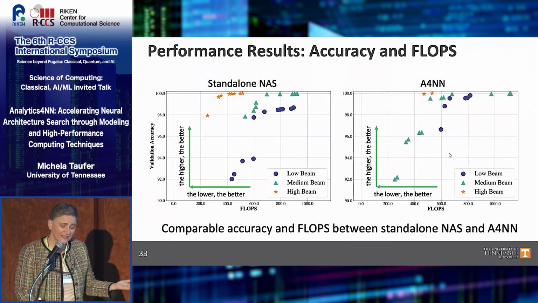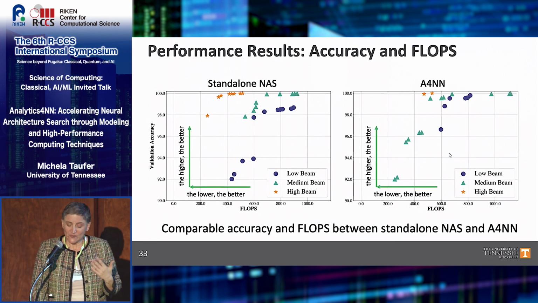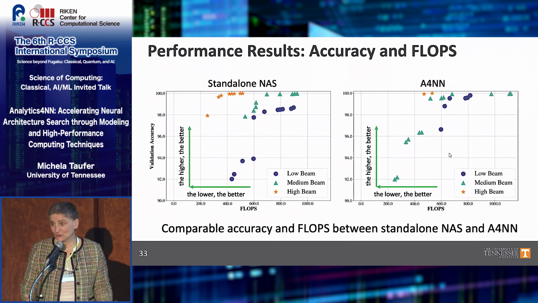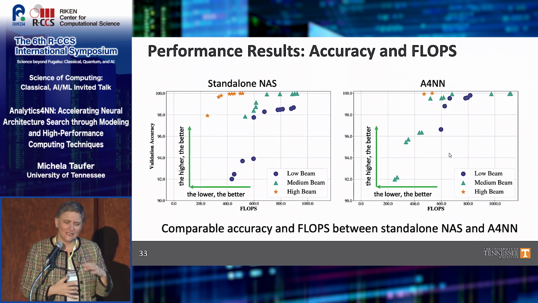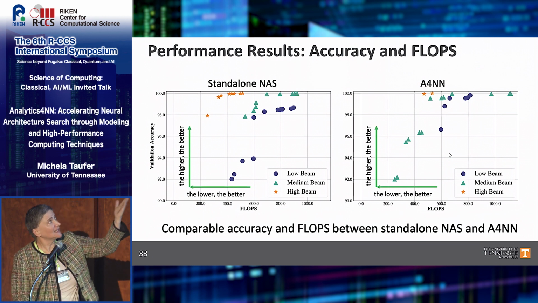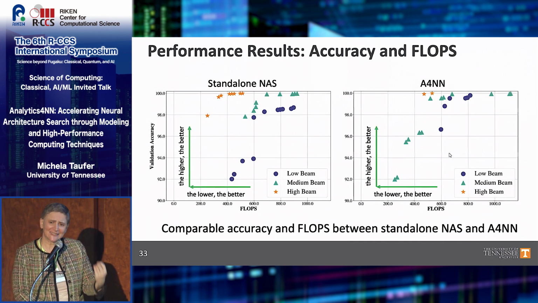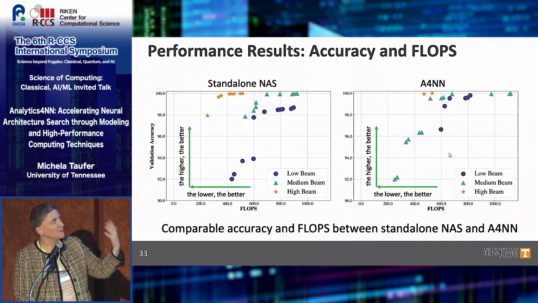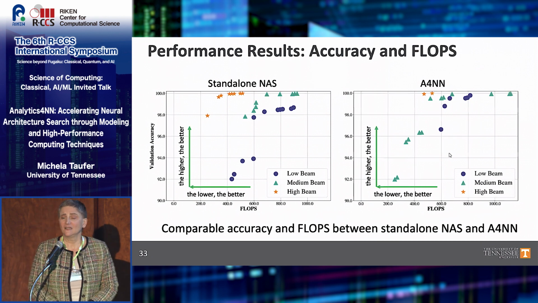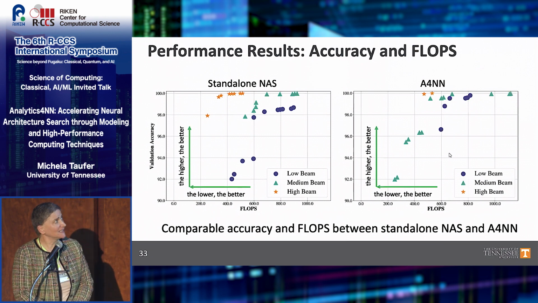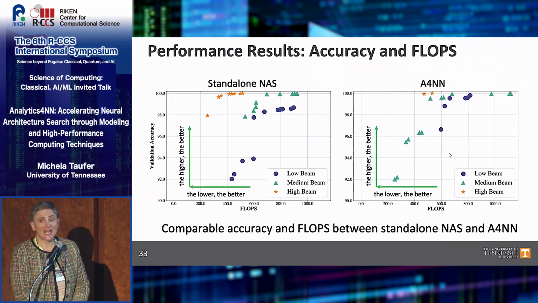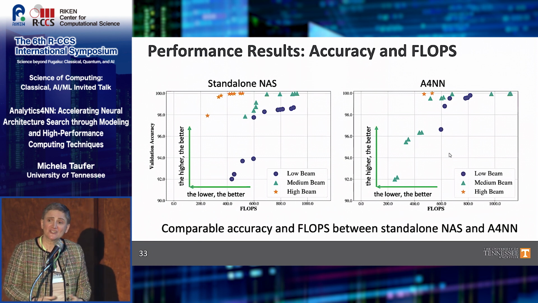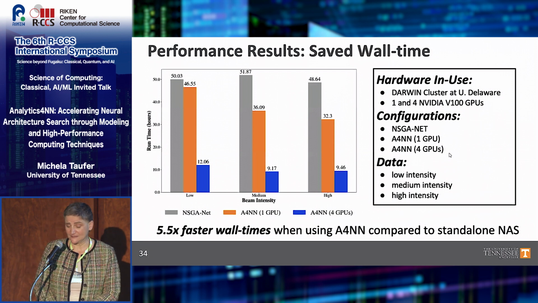And so when we compare this, we see that, for example, when we have a high-intensity beam, which is the sort of idealistic situation that we don't have, of a clean data set, very well marked, the NAS is doing fantastic, but it's not really the reality of experimental data. And so when we go to a condition in which we have a medium beam, which is still with noise injected, we see that the Analytics4NN is able to outperform the NAS. And what happens also is that we are substantially cutting down the time for results.